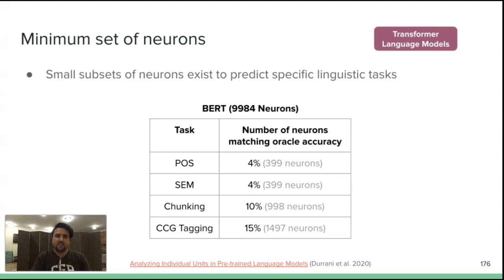Representation analysis showed that core linguistic properties are captured within deep neural networks. A recent work on analyzing neurons in pre-trained transformer models discovered that a minimal set of neurons can be extracted to perform different linguistic tasks. The authors showed that lower-level tasks such as capturing word morphology or lexical semantics require a fewer number of neurons as opposed to complex CCG supertagging tasks. So CCG is a task that is deemed equivalent to parsing, and the authors showed that it requires up to 15% of the network to capture such complex phenomena.